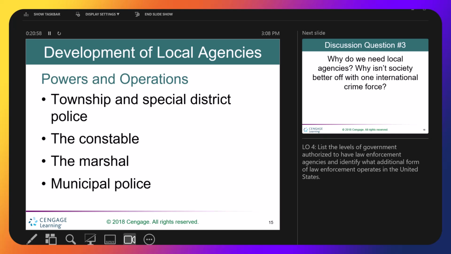You have constable, you don't see that much in the U.S., but you do have some states where you have it. A constable will perform minor judicial type processes. They have some law enforcement authority. They can arrest and do things along those lines. You have a local marshal who's going to be very similar. A municipal police is any law enforcement agency in the state, in the city or the county that has been given its authorities by the state, city, or county.